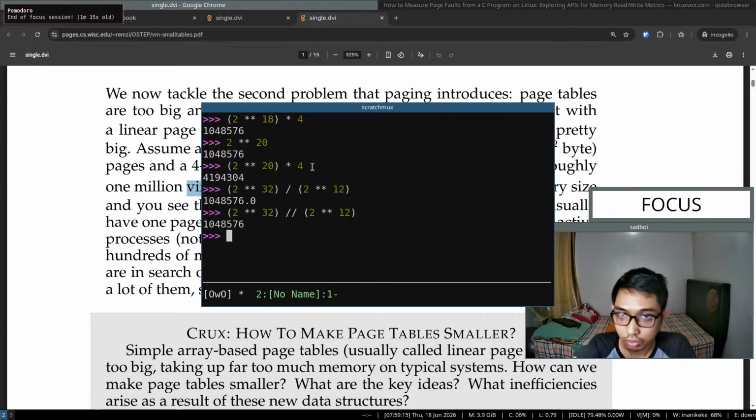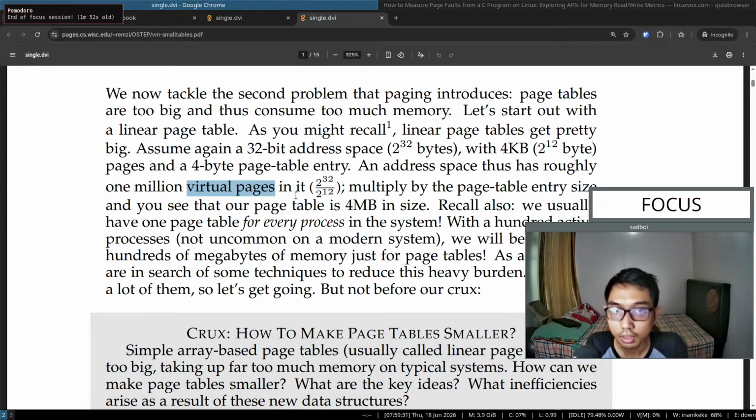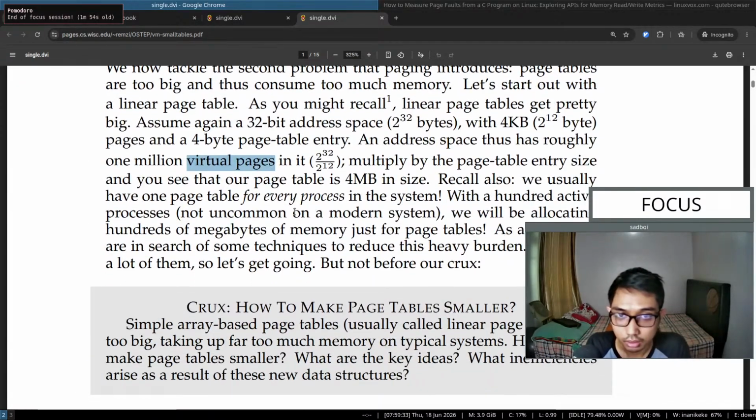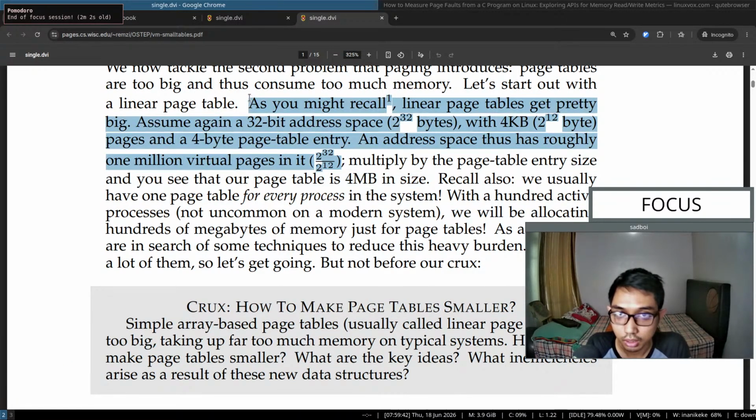Equal to this one. Okay. Alright, that is why the page table size is 4 megabyte here for this scenario.